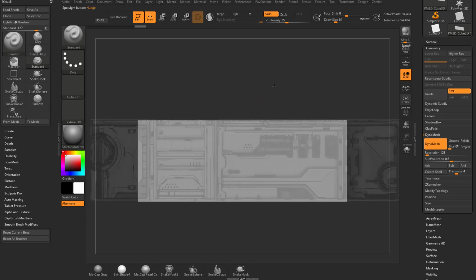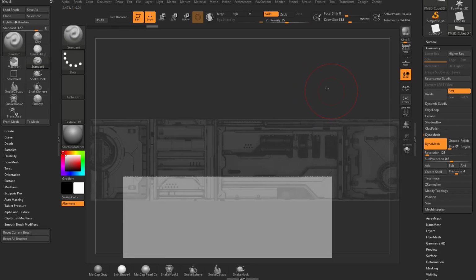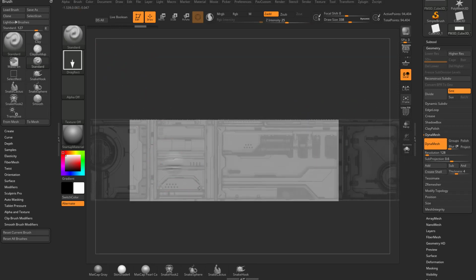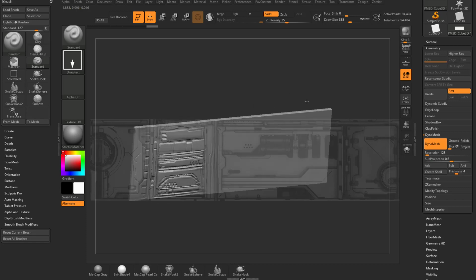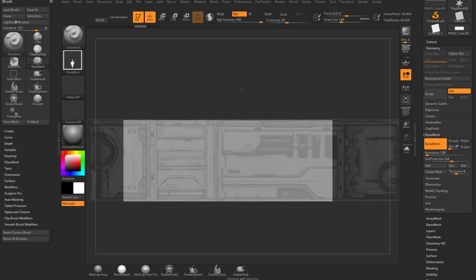If we go Z to go into sculpting mode, what we can do is, if we have our standard brush selected with Z add turned on, as we're sculpting through, it will go ahead and start projecting that geometry through. You can go through here and try to get this to work. You can use drag rectangle to just inflate it. But what I prefer to do is go out of Z add mode. Let's just go to RGB. I'm going to paint what I want from this image onto my wall here.